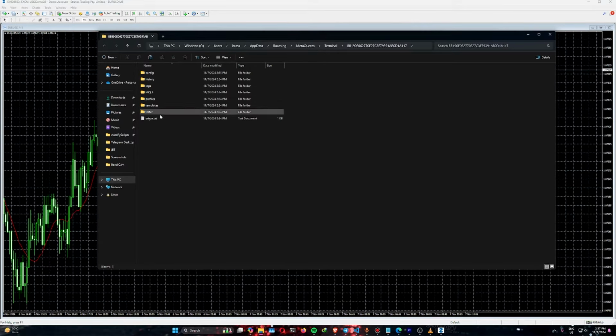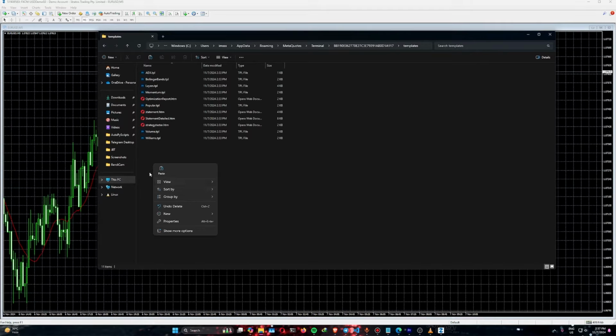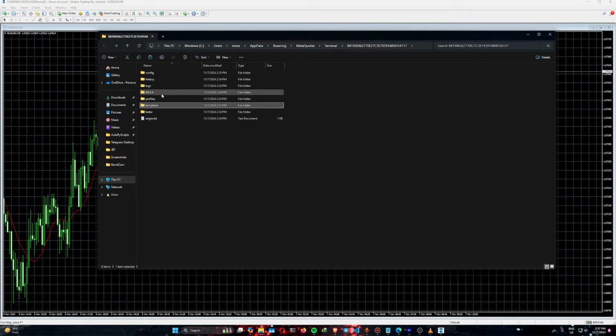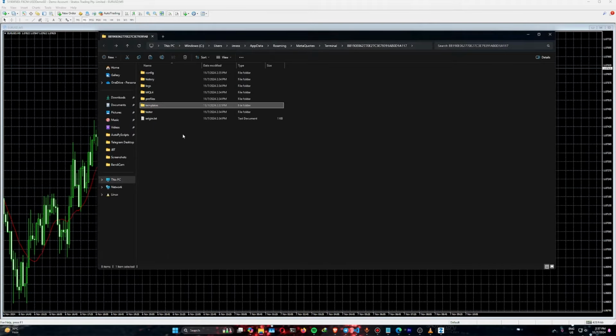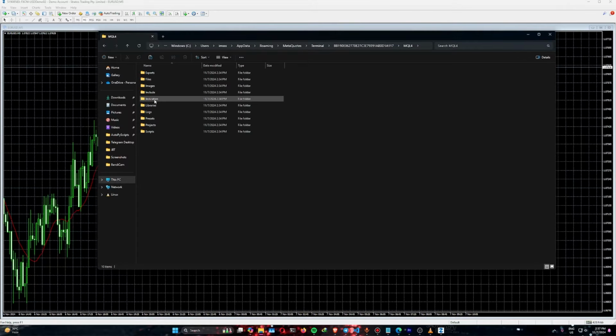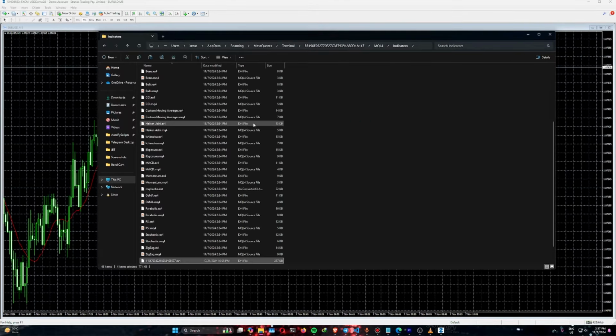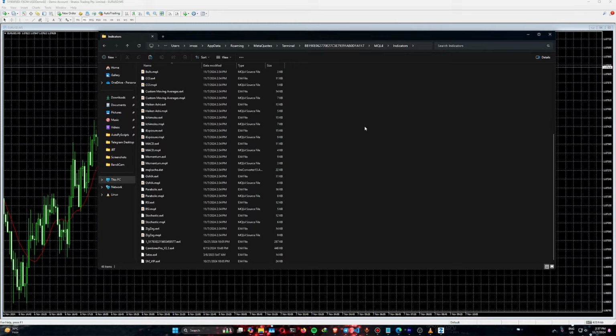After it has been opened, you will find a folder named templates over here as well. Open it up and paste the contents that you just copied. After that, hit back and again go back to the file of the indicator. Here the indicator folder, go inside this and copy the content of this folder, and then you need to go to MQL4 indicators and paste it over here. So now it has been successfully installed. The indicator is installed. Now close this up.